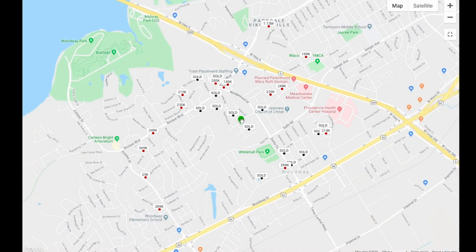And give me an idea of, is this the most expensive home in an area, or is it kind of an average home for the area, or is it on the lower end? Generally, the faster a home is going to sell is if it's towards the lower end, the more affordable places. So as I look, there's lots of other sold homes here. Here's some other homes. This one is for $225,000. I can click on that.